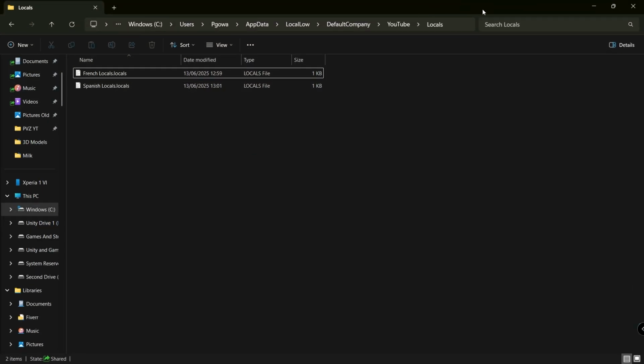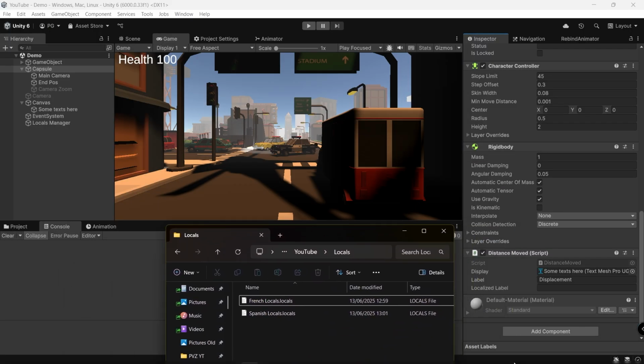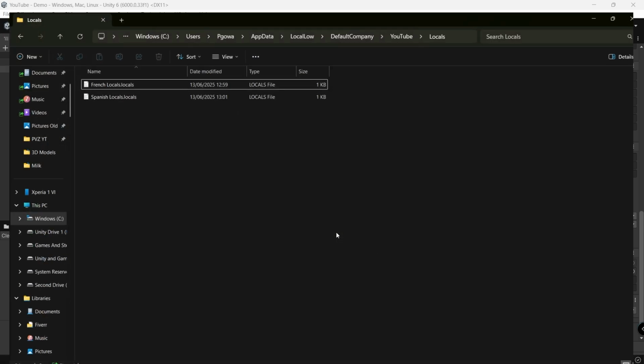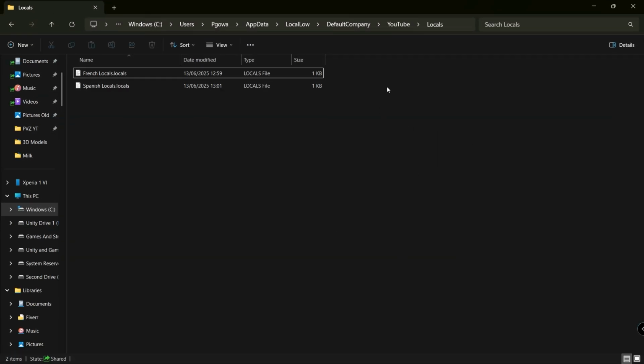Obviously, you could change the file path to be somewhere else. You could also use the streaming assets folder, which would be a slightly different implementation than what I have right now. But for the sake of this video, I'm just storing it inside of the persistent data path. Obviously, depending on your use case, it might change.